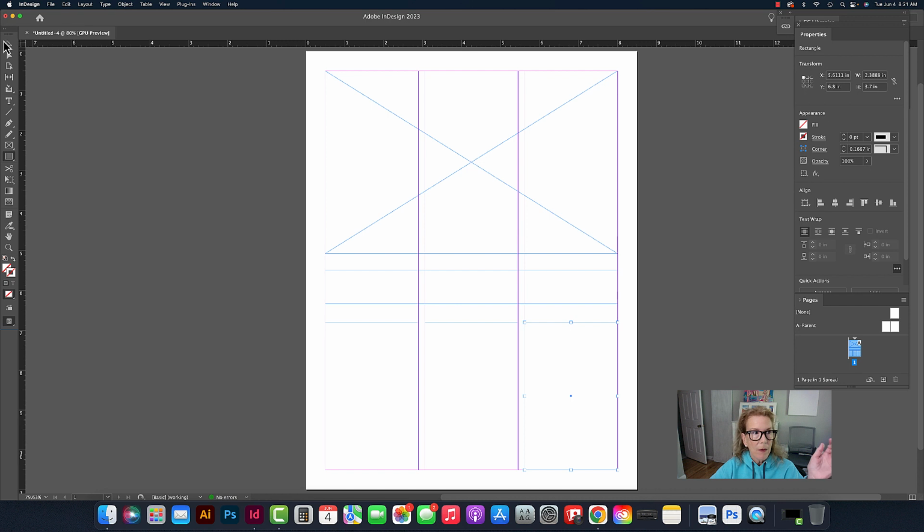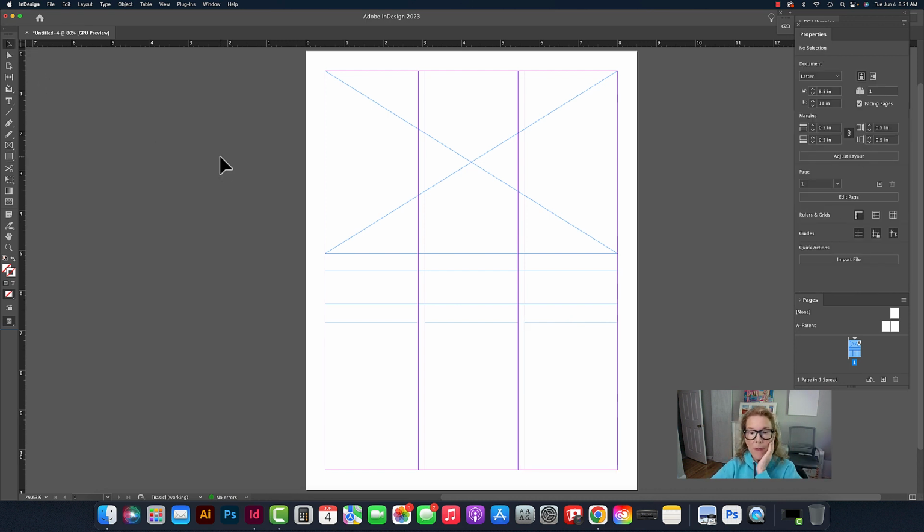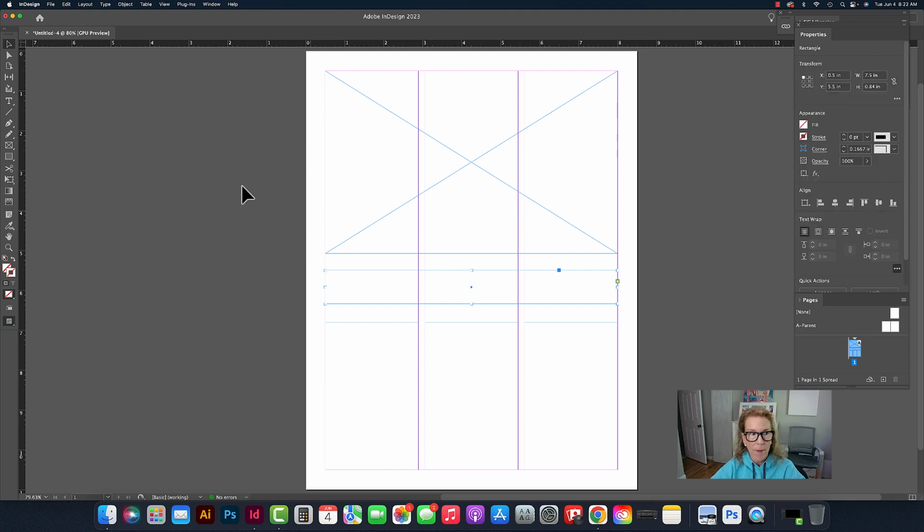Love it. All right, I'm going to hit the selection tool and just click away from all of my frames just to show you what this is going to look like before you add any text or type. Okay, we're going to start off with our headline. You guys can make your headline whatever you want.